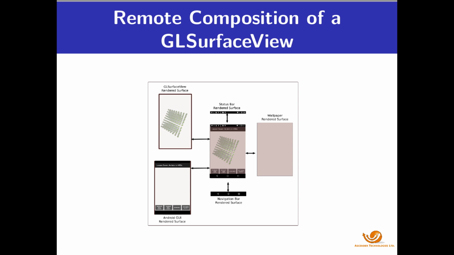So here we have five buffers. We see on the left the buffers that contain the graphical objects, in this case the cubes. Then the buffer beneath it is the GUI aspect of it. It has the header, and it has buttons that could be pressed. Then we have the top button, which is the status buffer. The bottom is the navigation. And then we see pink, which we made to be the wallpaper here. So here we see that we are actually rendering remotely five different surfaces that are all composed together to create one view.